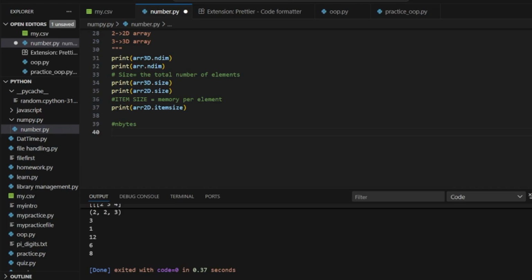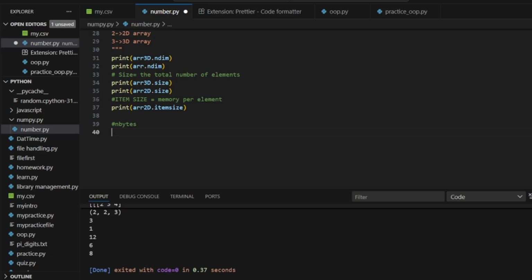Now if we want to know the total memory occupied by an array, then we just use nbytes. This gives the total memory used by the array. It's calculated as size times itemsize.